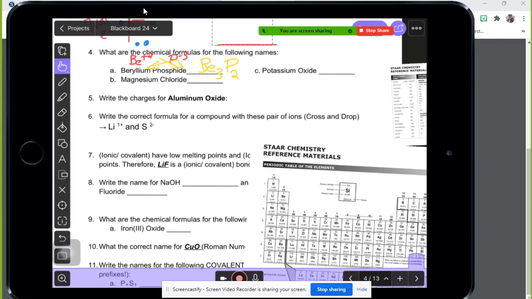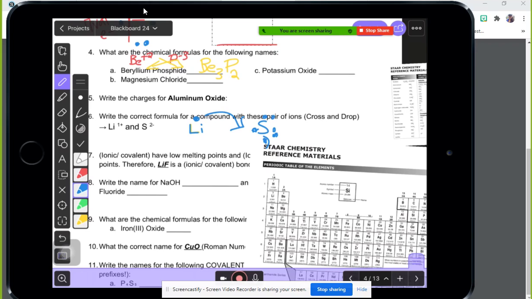All right. So for lithium, we have a plus 1. So we would have drawn that. We'll do lithium. He's in group 1, so we're going to give him 1 dot. Sulfur is in group 16, so he has 6 dots. 1, 2, 3, 4, 5, 6. To show the transfer, we're going to put an arrow there. We see that sulfur still has 1 more. So we're going to go ahead and draw 1 more lithium to satisfy sulfur's lack of electrons.